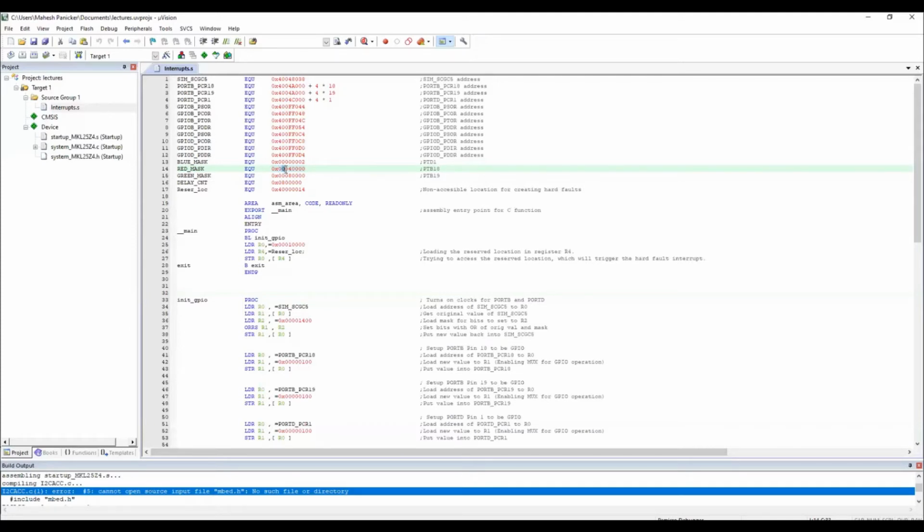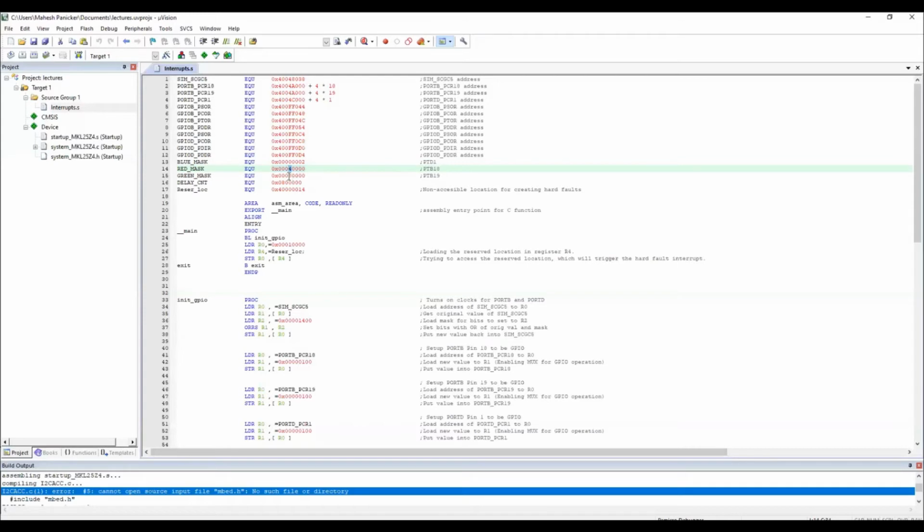This one corresponds to 27, 26, 25, 24. This one corresponds to 23, 22, 21, 20. And this corresponds to 19, 18, 17 and 16. Out of that, 18 is what I have to put as 1. So that means 0, 1, 0, 0, which is nothing but 4.